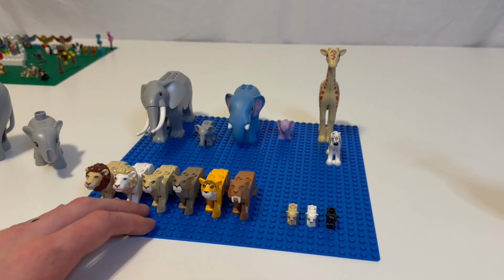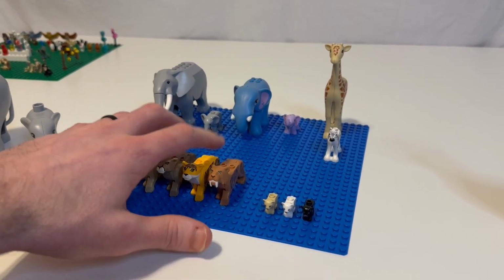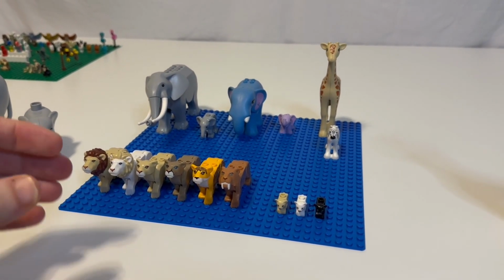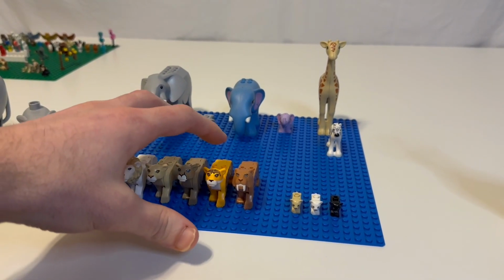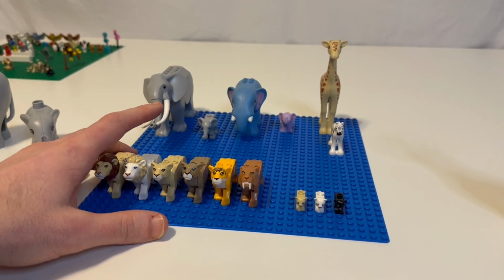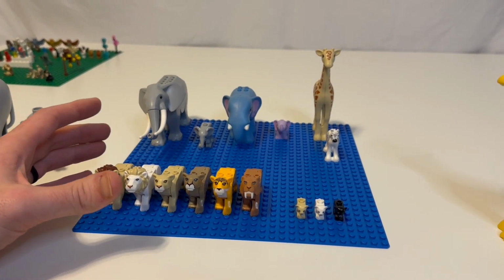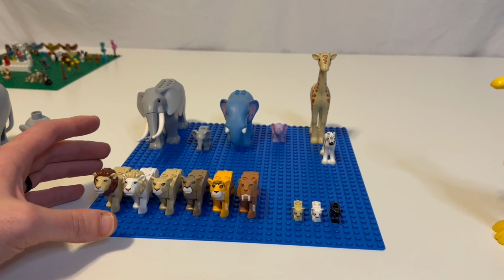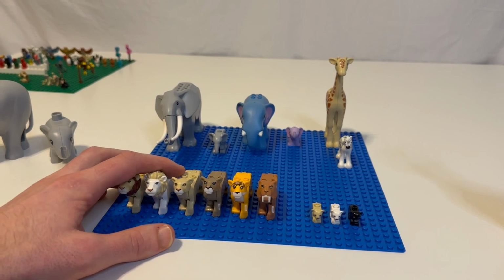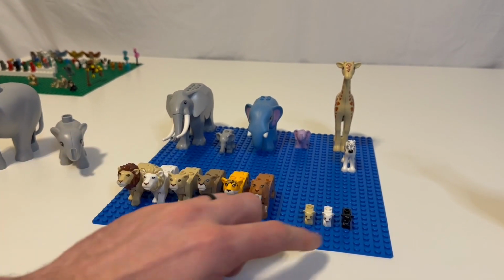But I'm so glad we got these tigers, and I don't know why they haven't done more and released them in more sets. This one only came in a few sets. I think this one only came in 1 or 2 sets. Saber-toothed tiger only came in 1 set. The leopard and panther didn't come in very many sets. These lions didn't come in very many sets. It's just Wildlife Rescue sets that these lions and the cubs came in.